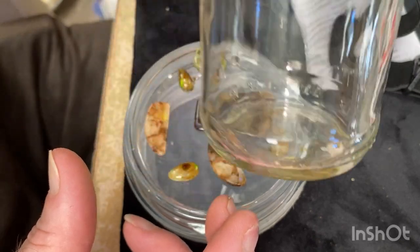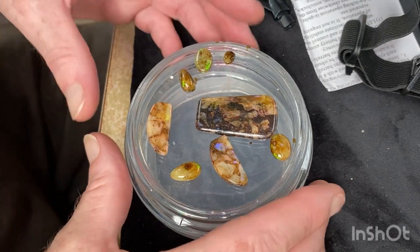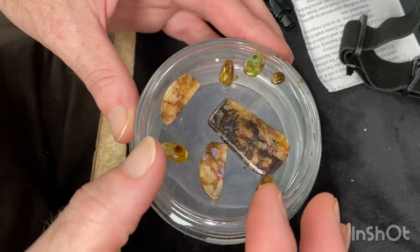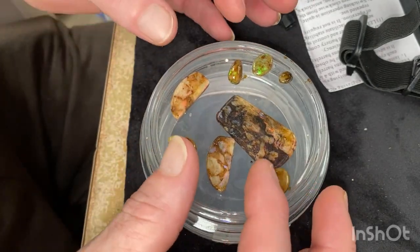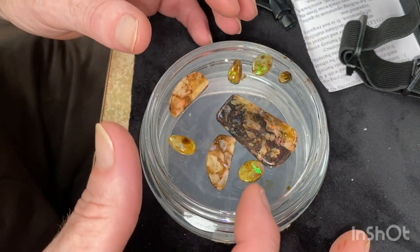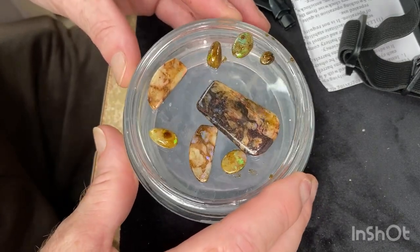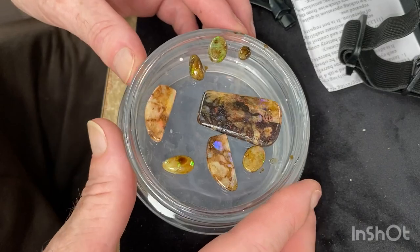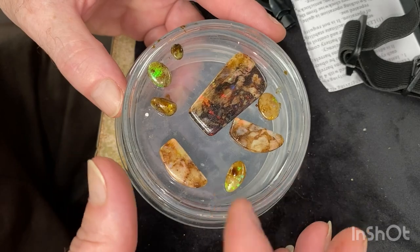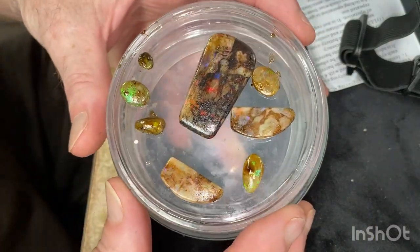So take these out, then I neutralize it in the bicarb soda and leave it in there for a good soak too. Then just dip it in, stop the fizz and take it out. You've got to make sure that solution gets right into all the acid that's soaked in. Oops, now I've got that stuck to my finger. Acid that gets into these, you've got to make sure you neutralize or someone will be wearing it around their neck one day and end up with a big red rash and some pain maybe, some slight burning. So they have to be well rinsed afterwards. So I'm all set up to do this, not a problem.